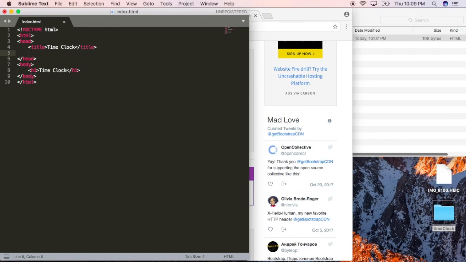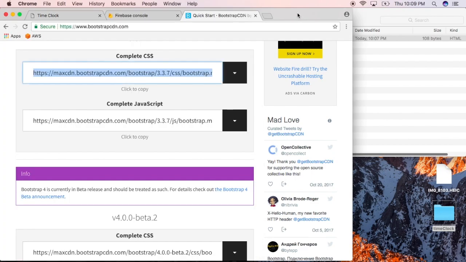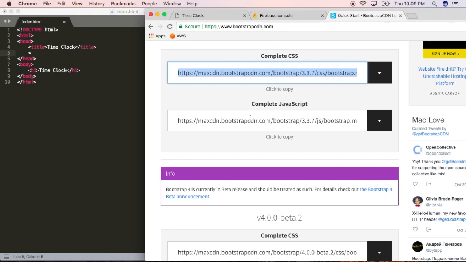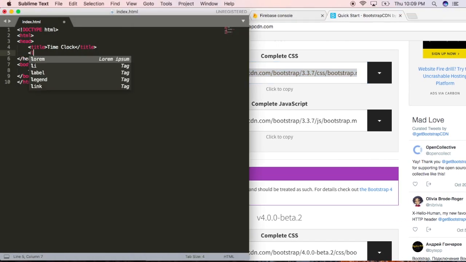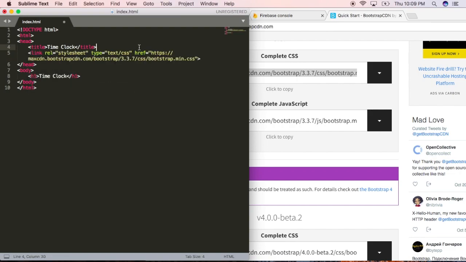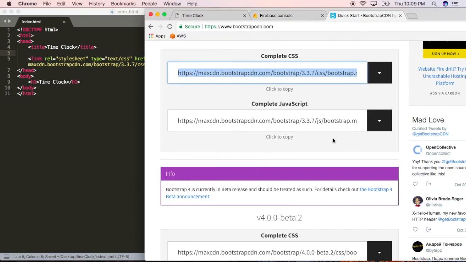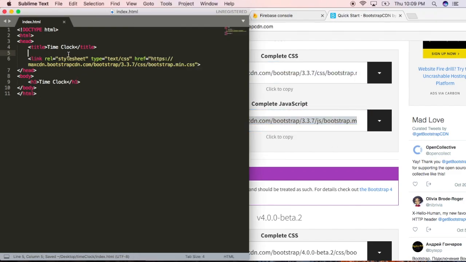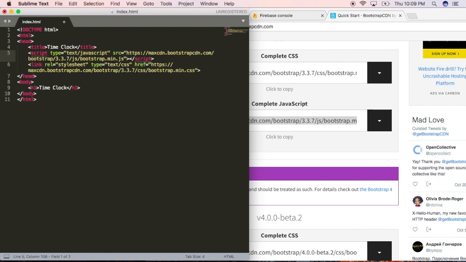So here I'll type in. There's two, there's CSS here and there's JavaScript. So to use the CSS, we'll have to grab a link, push tab to autocomplete. Now let that just fill in there. And then we'll include the script here, tab to autocomplete, source is there, bam. And we'll save that.